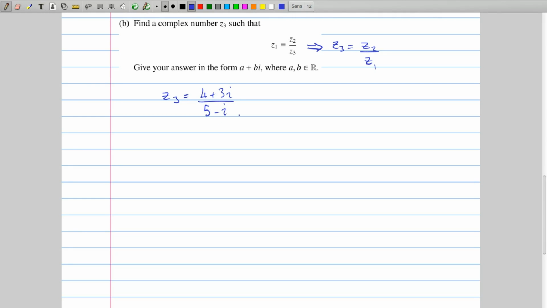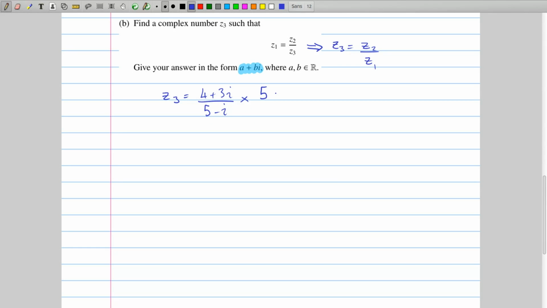and this would be fine if it weren't for this little extra bit in the question that says we have to give our answer in this particular form. So we have to do a little bit of extra work on this, and the only thing really that we can do with this is a particular technique that you've probably looked at, which is multiplying top and bottom by the conjugate of the denominator. That is, taking 5 minus i, the denominator, changing it to its conjugate, which means changing the sign of the imaginary part, and you multiply that by that on the top and bottom.